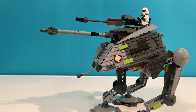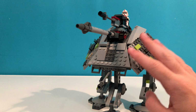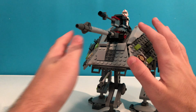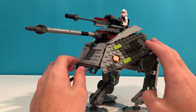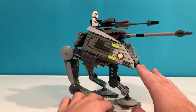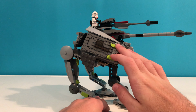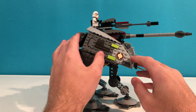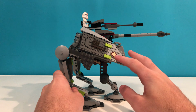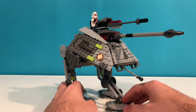So for a set to have in your army, you don't have to have this one, because we'll look at the looks of it. It looks pretty solid. It has that nice clean look. There's not really any big gaps in it, but it does not 100% match the look from the movies. The light green is kind of a throw off a little bit, and some of the other decaling, like the posture of it and the size, are a bit different than what you see.